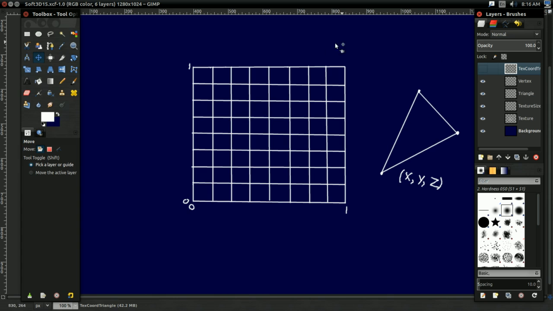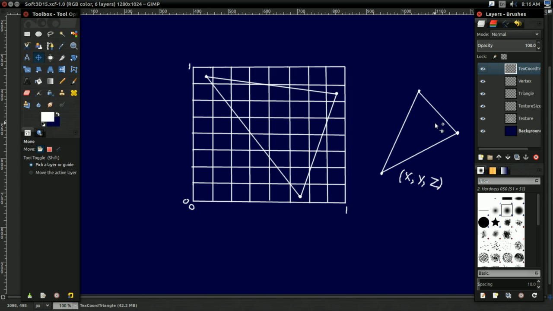We're going to have a second triangle inside the texture, and each vertex in this triangle corresponds to one vertex in our real 3D triangle. And all we're going to do is map the section of texture that's inside this texture coordinate triangle into our real 3D triangle. And it's that simple. That is affine or linear texture mapping in a nutshell.